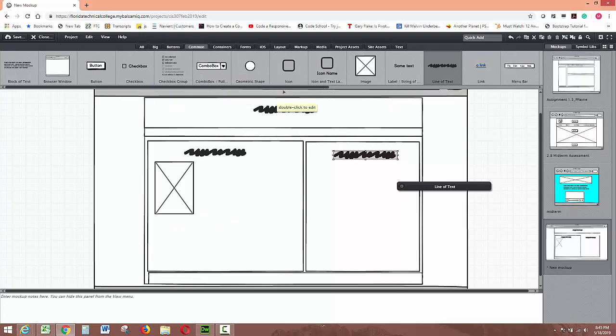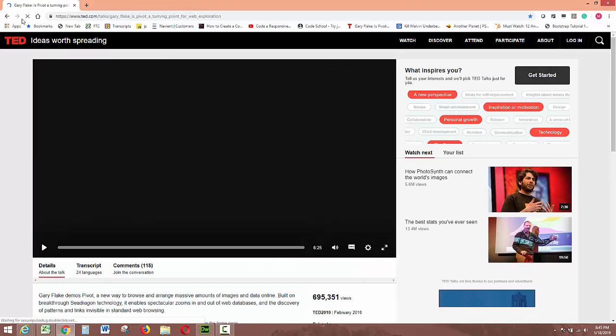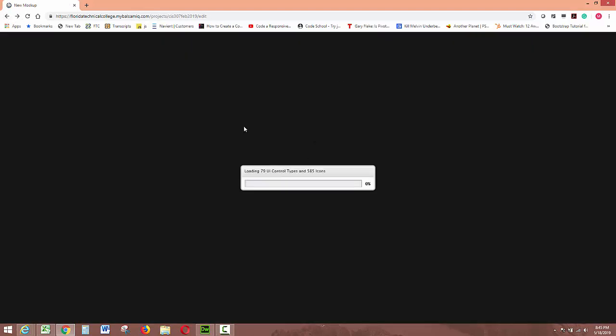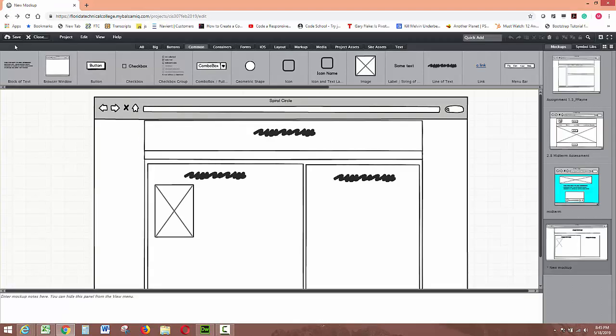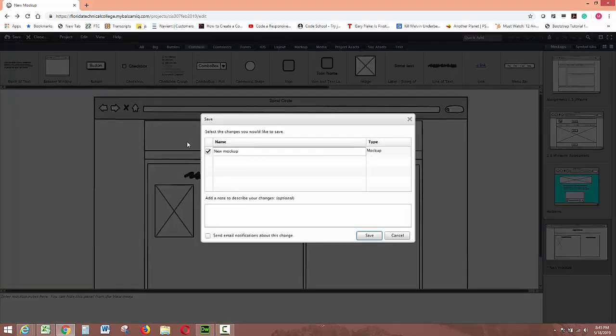Now I'm going to also look at, because I've got some images. Now the one thing I've been doing, so there's a rough idea. So let me go ahead and save this. File, save. Why did that go to Ted? Come on. All right, file, save. Thank you. And this is Spiral Circle.